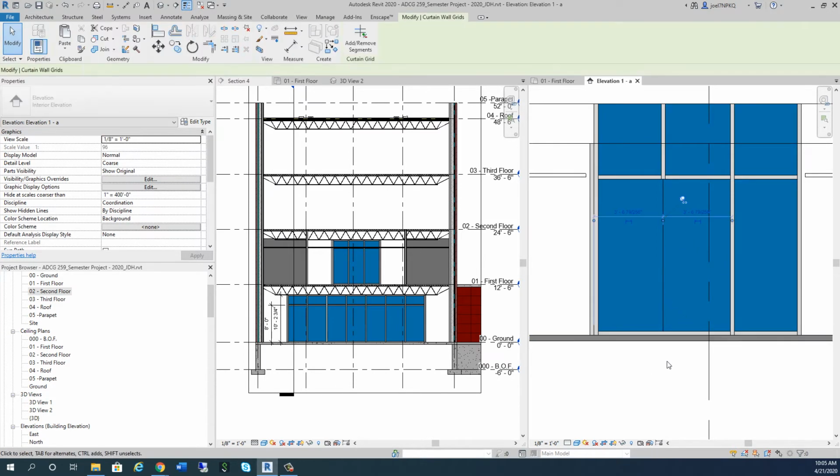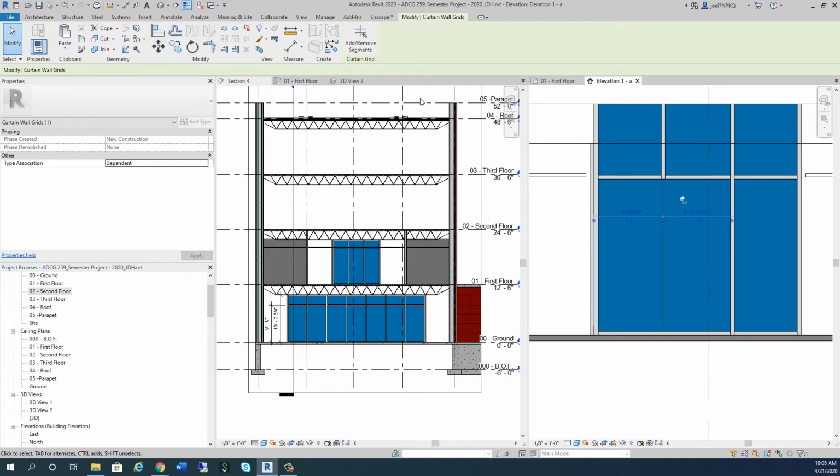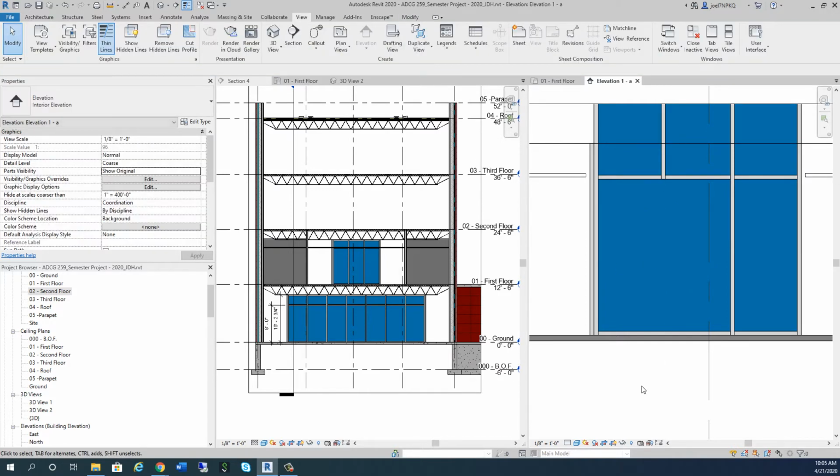Then with add remove segments, I took away that segment there. If I know this dimension between these is only like 3'2", I probably want to make sure I have plenty enough room in there for an actual door and then a side light.